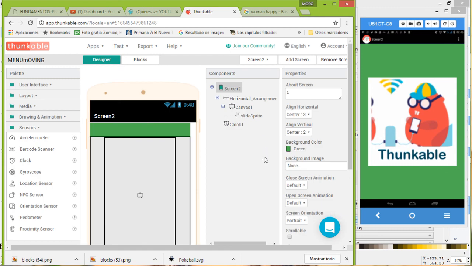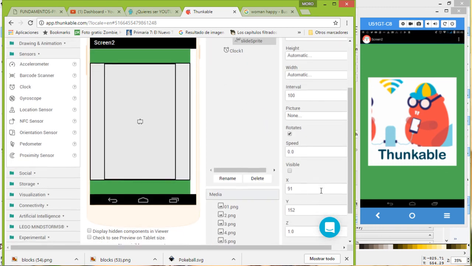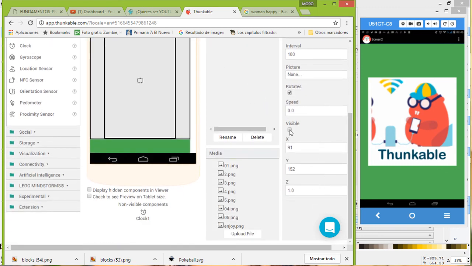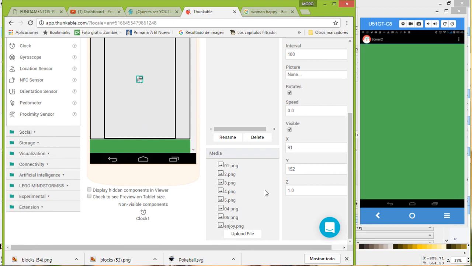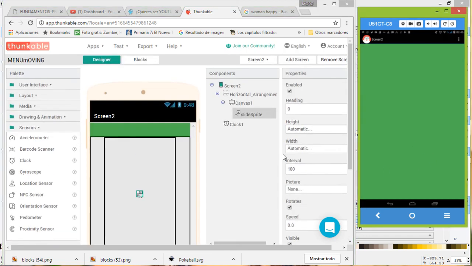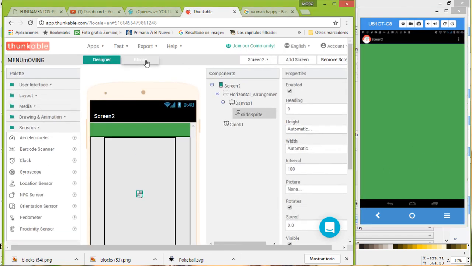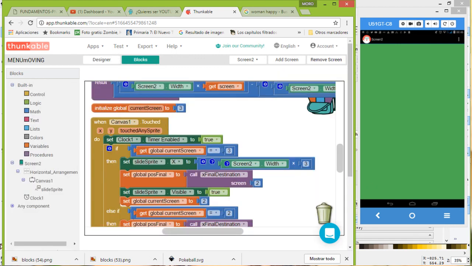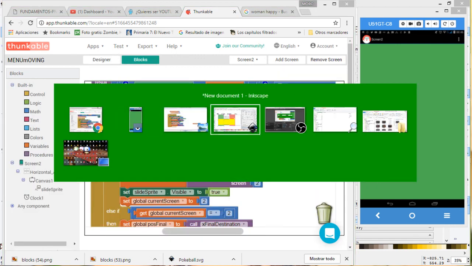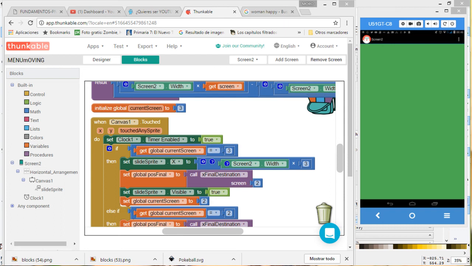And as I told you, it's always important to place these things so it will make it visible. We change it, and that's it. Okay, well, I guess I need to check more.